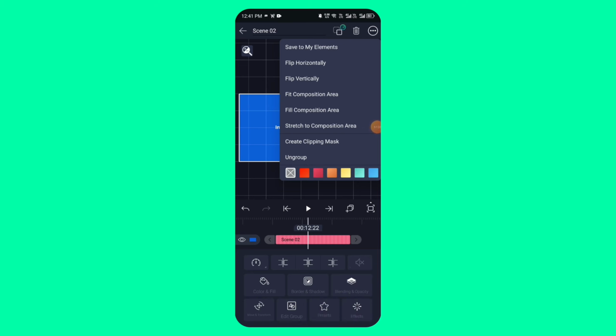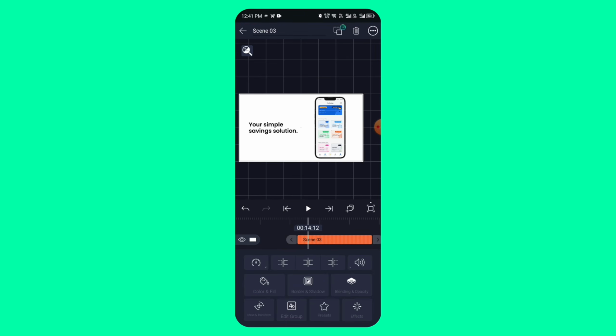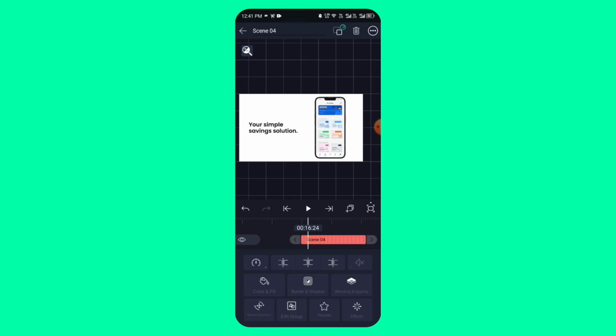I just click here and change the color to yellow. And see, I will be able to identify the layer. Then this one, come here again, click here and change to this color. Alright, so to let me know that this layer is scene 2, this one is scene 3. Alright, so now let's design scene 4 very fast.